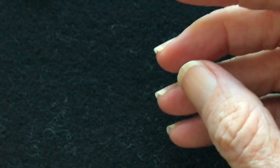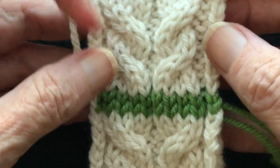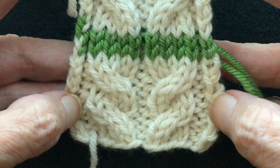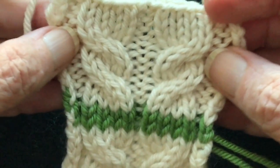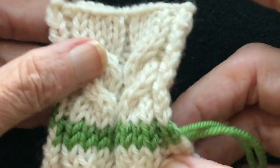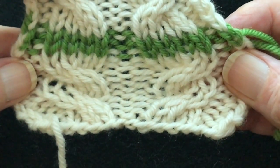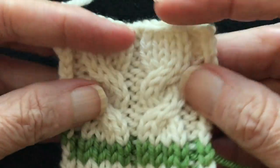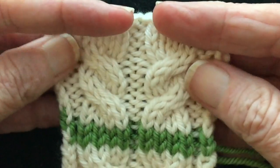I like it. This is the cable. And you can just see how much nicer the cable looks at the top. It's tidier. And same thing, it has a lot of oomph to it versus this one. Do you see that? I'm pulling them the same. I'm not trying to pull your leg. These are just a huge difference in the fabric, and this is what makes your garment look like a master knitter worked it.